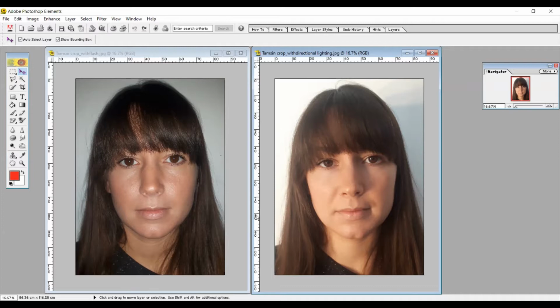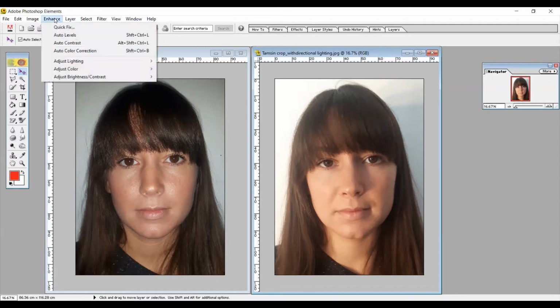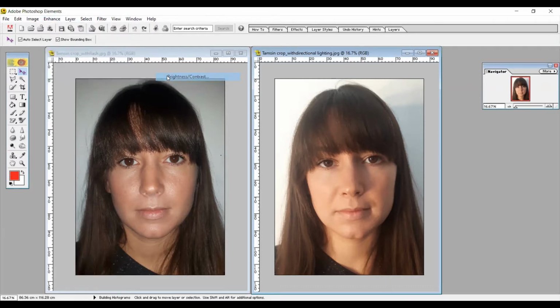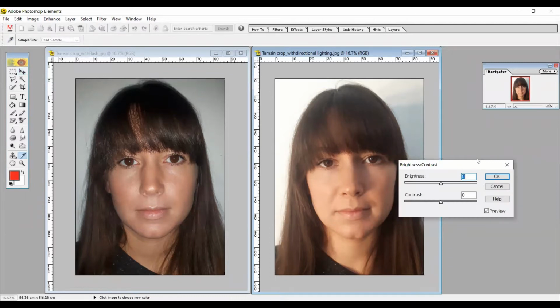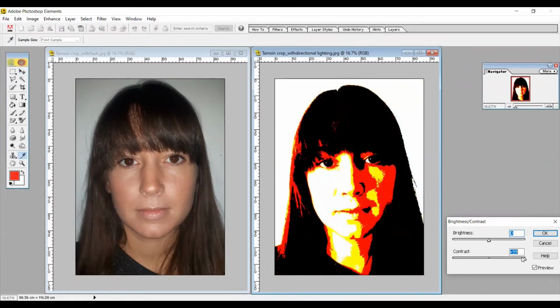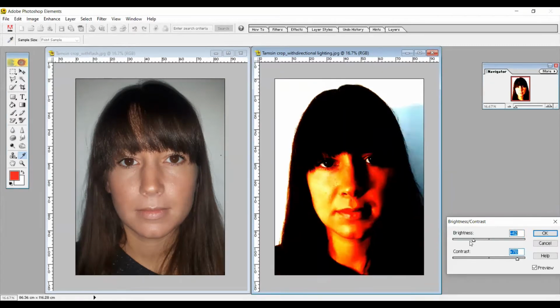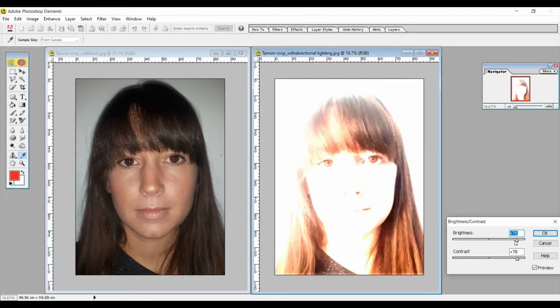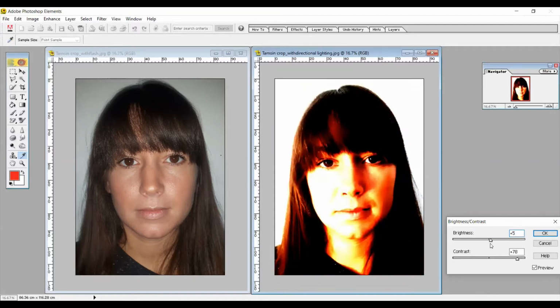However, in that photograph on the right hand side, I'm looking to change that further by using the software to play around with the contrast and brightness. So I'm going to enhance, adjust brightness contrast, click on brightness and contrast. This gives me the option then to play around with these sliders. Contrast up increases the shadows, not to go too high on that. Brightness down, obviously making it darker, but allows me to see shadow shapes better.